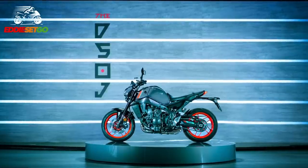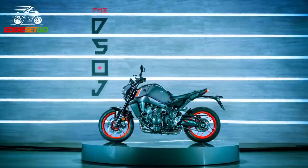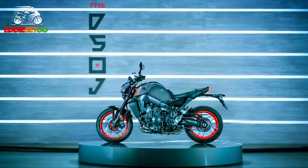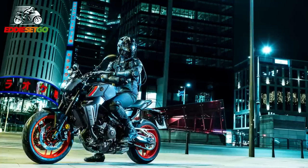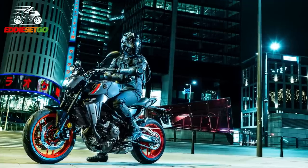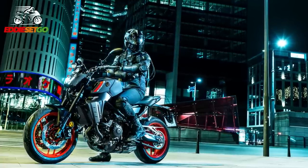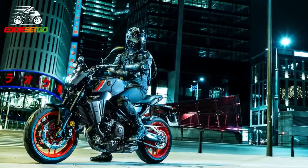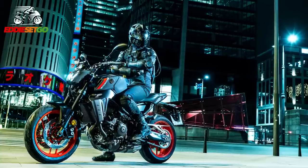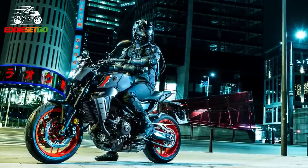The 2021 MT-09 also gets an up-and-down quickshifter to compete with the likes of the Triumph Street Triple R. I recall when test riding the MT-09 last year, the quickshifter wasn't as tactile as the Honda or Triumph — going up the box, I really couldn't feel whether I was engaging gear or not, which left me second-guessing. Hopefully with this new up-and-down quickshifter, we get a much more tactile and responsive feeling through the foot, giving us more confidence using this new and improved engine.